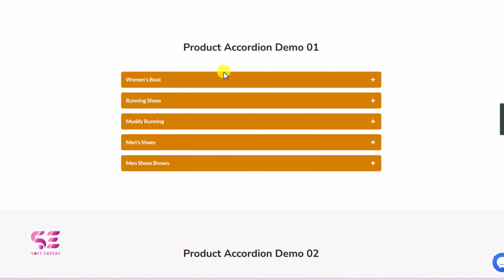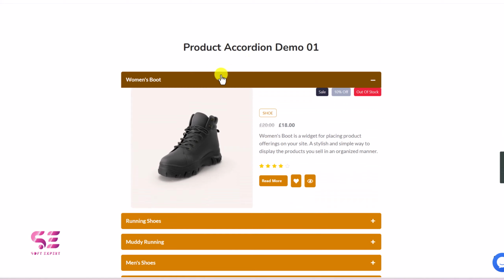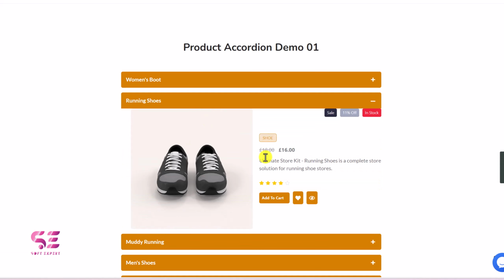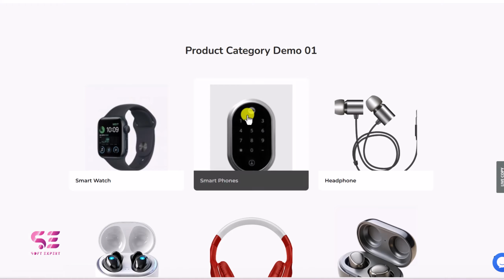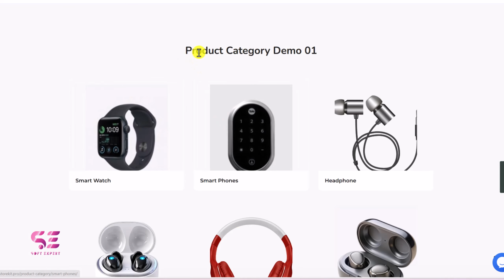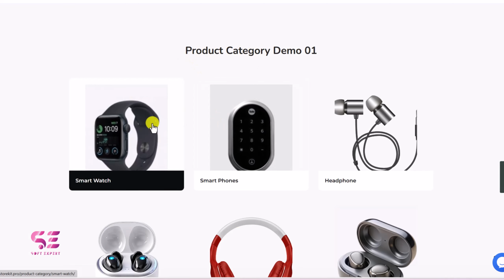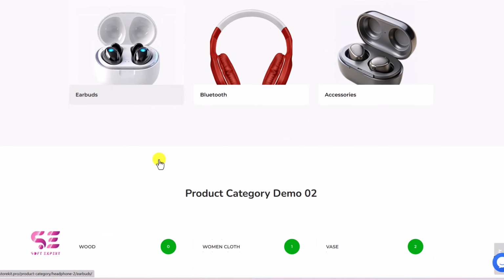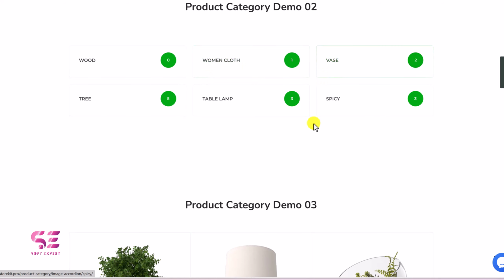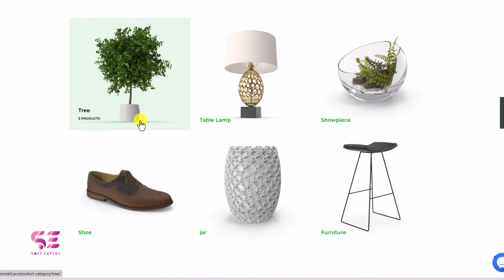And product accordion, you can display your products under accordion, okay, like these. And product category grid. So if you want to display your product categories in this format, you can use this plugin. This is another look and another one.